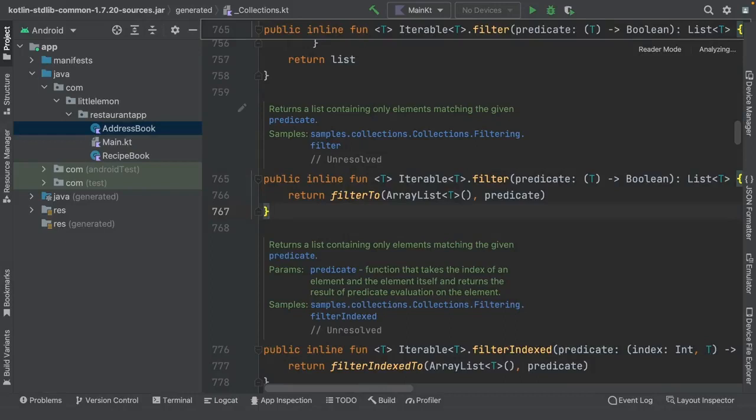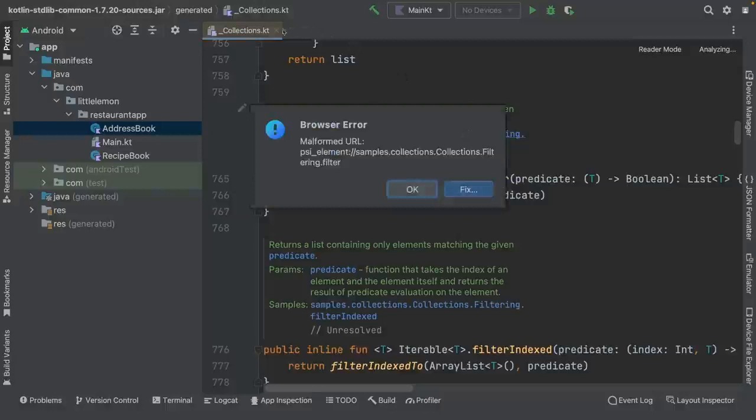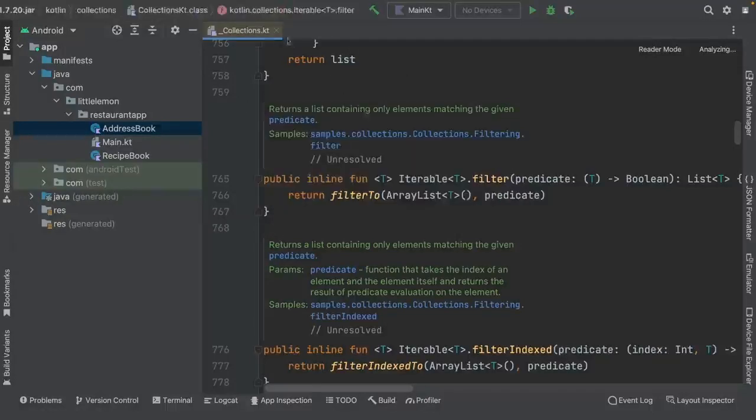The Little Lemon restaurant is due to have a health inspection. They need to provide a list of dishes that have certain allergens in them. They already have a list of every dish on their menu, so all that is left is to extract the relevant dishes. Filter is a higher order extension function on all array types and iterables. It is part of the Kotlin standard library. Given a predicate lambda, filter iterates over every element and returns a list of only those elements for which the predicate is true.